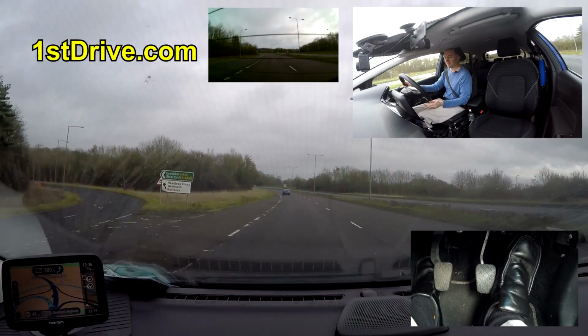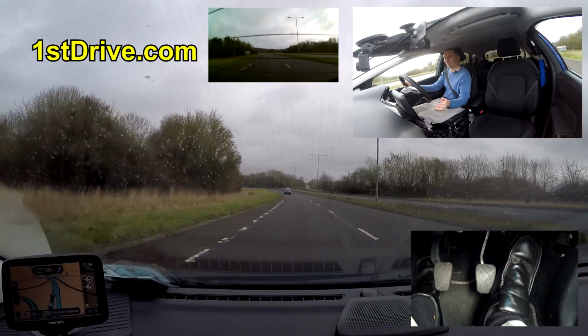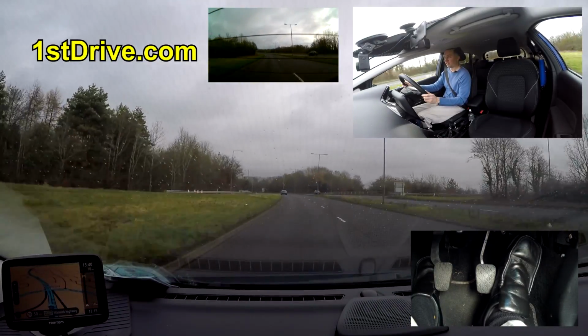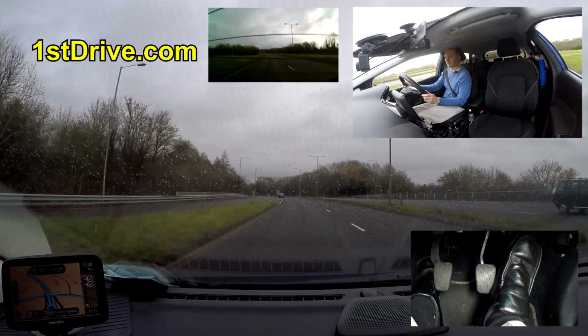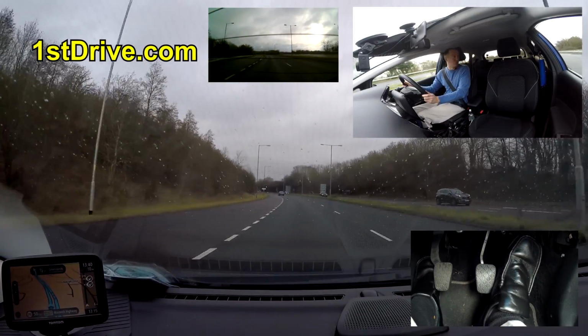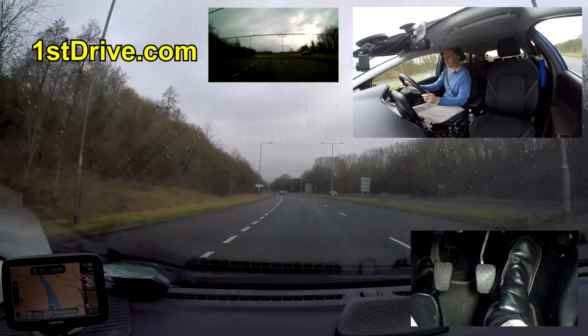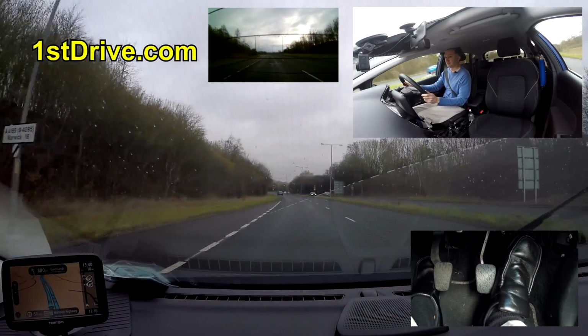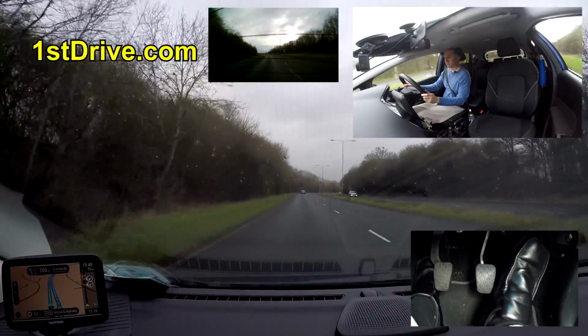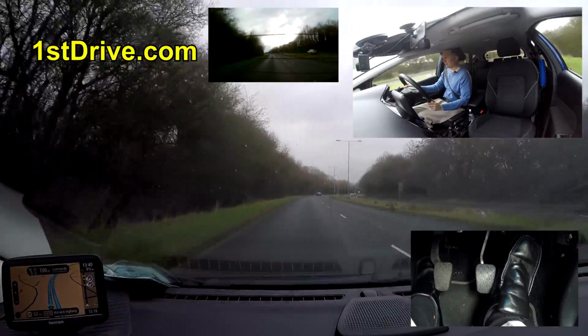Now I'm going past it. Yards, and he says go that way. Now it's changed his mind again. What is he talking about? Oh, I don't know, I'm just going to follow this anyway. I swear I got that right before and the sat nav just changed his mind. After 800 yards, take the exit, then at the end of the road, turn left. That's the same way I went before.